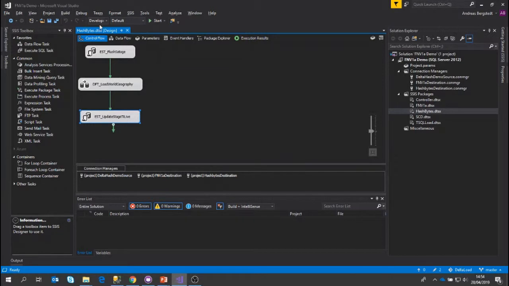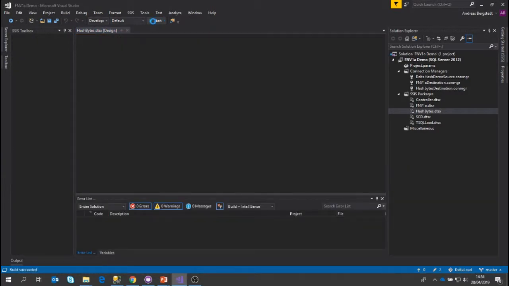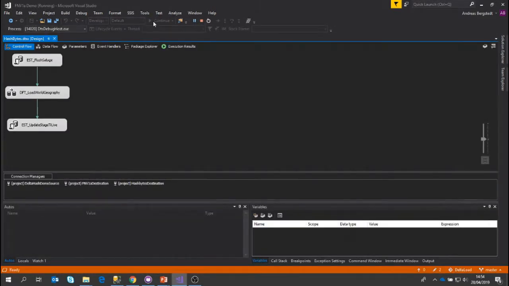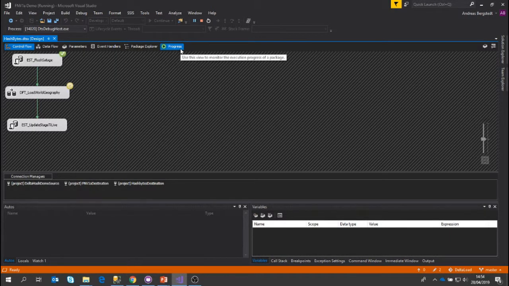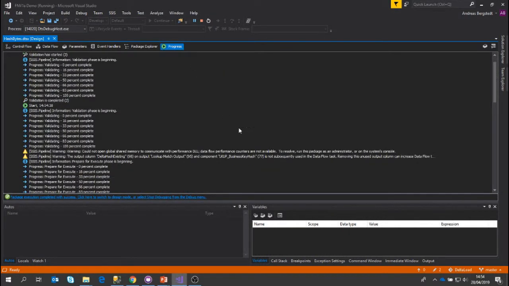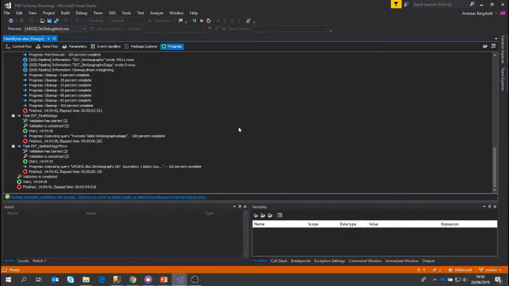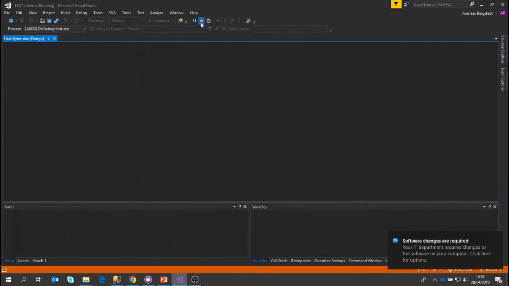Okay, so our dim geography is empty, which is our destination, and let's just keep some time on this. Here's our full straight insert. And bang. So our fresh insert took 4 seconds and a couple of milliseconds.